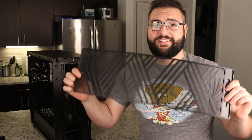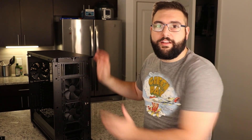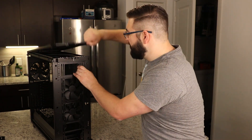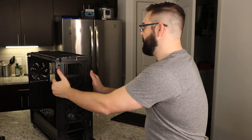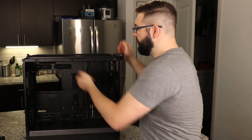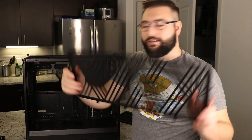There is a giant filter at the bottom of this case, so you don't have to worry about dust getting in. With all these filters, cleaning up is fairly simple. Once you've taken off the front and the two sides, you can pop off the top, which just clicks right off. That shows you the modularity of this case — there's another panel on top. Super easy to clean, all the side panels pop right off.